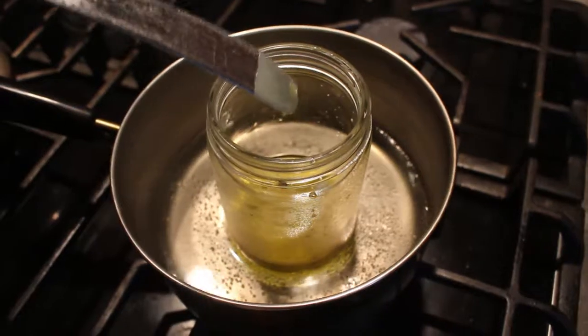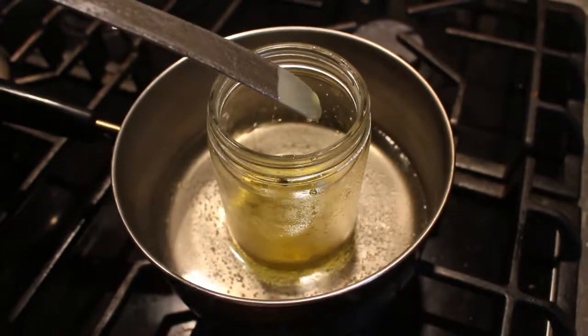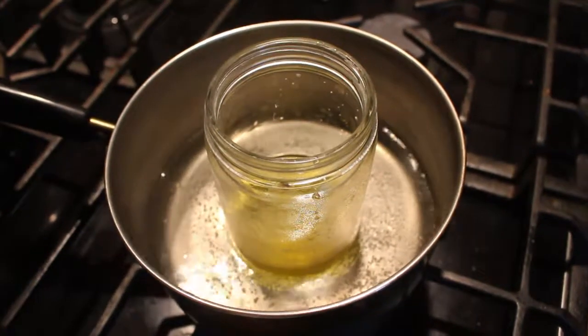Again, if you want it thicker, add more beeswax. If you want it thinner, all you can really do is add more oil, so you will get a little bit more volume of salve.